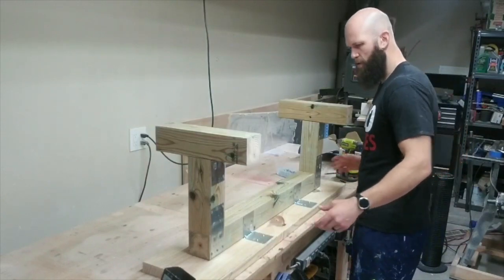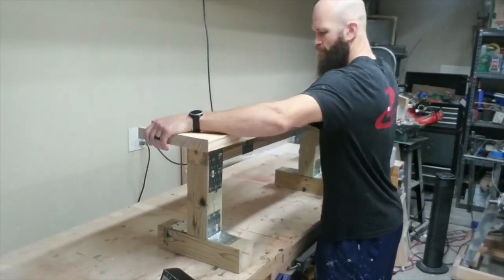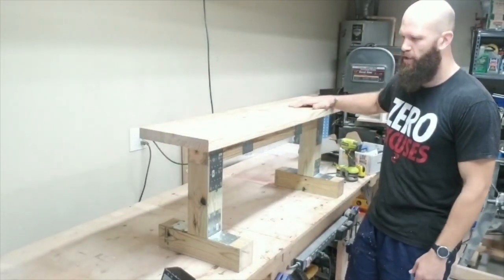Last screw. So now, flip it over, and you got your bench.